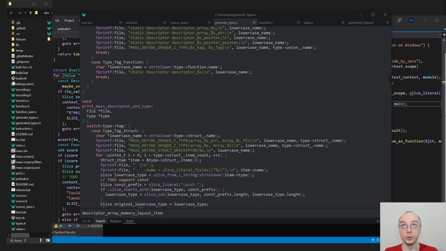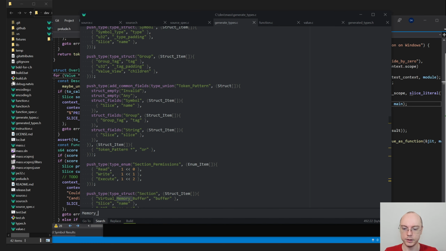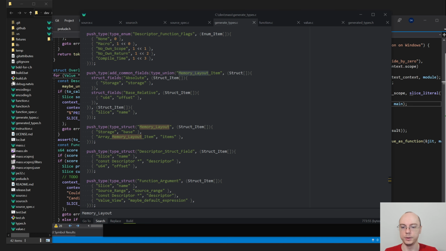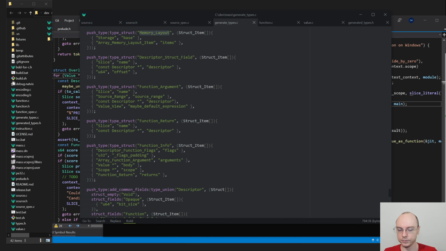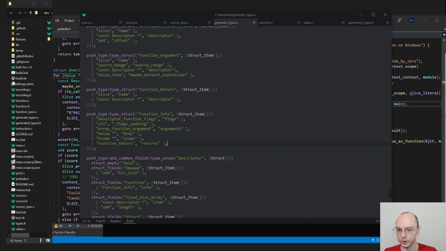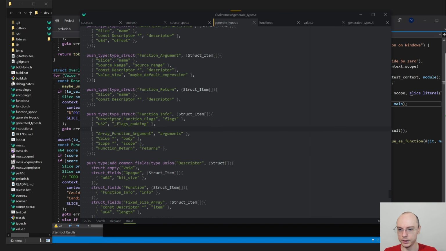Now we need to store it somewhere and start filling it in as we deal with the function. Well, if we deal with the function, then let's store it on the function, I guess. Function argument, function return, function info. Okay, so we have arguments. Eventually we will replace it with the memory layout, but I don't want to break the program.